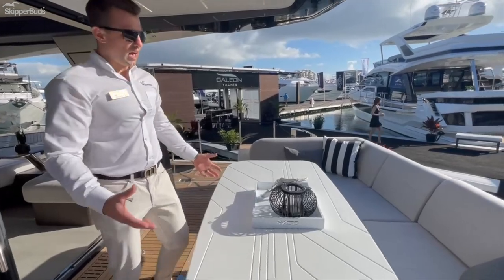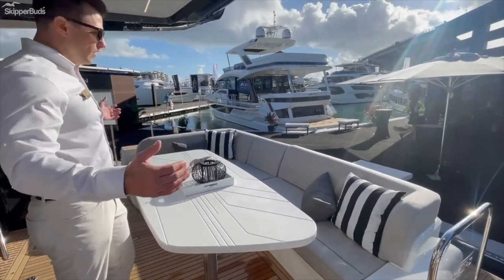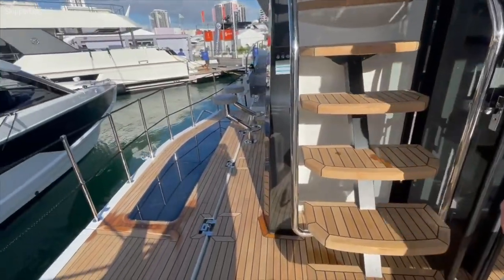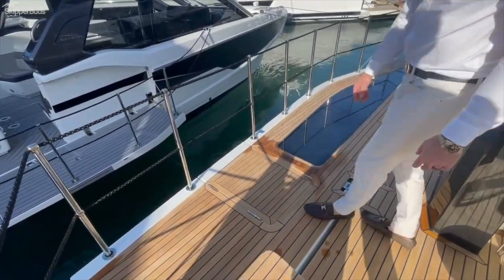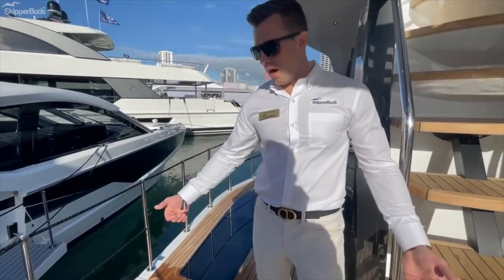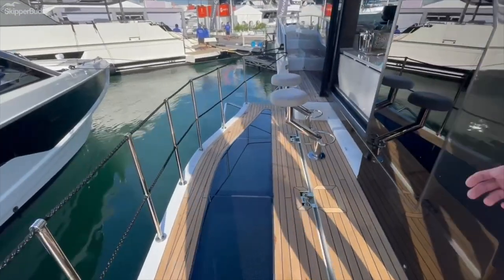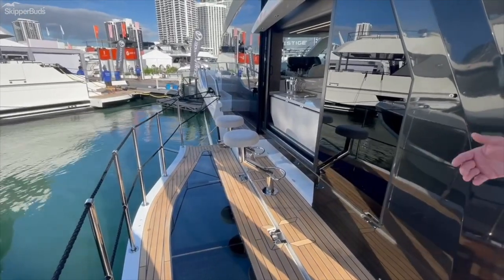Even in the cockpit, I feel like I'm on a 60 to 65 foot boat, and then you add an extra beam width with the two full pull-down platforms on both port and starboard — it's absolutely massive. One of the nice things easily overlooked is the full dive door, so when it's in the up position you have boarding access from your average dock height into the cockpit with plenty of space. The windows, aside from aesthetics, make it easier when docking or maneuvering by letting you see through from the salon to what's going on outside.